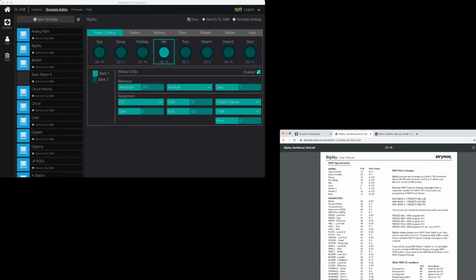So that means basically I can use the full range from a starting point of 0 to 127 to get the full range of that knob, but inside the SL MkIII. Now there's a little exception here, and this is in the type page. There are 11 different algorithms, and that's essentially what type is. That's saying, okay, what type of thing do I want to control? Do I want a spring reverb, a hall reverb, a shimmer? What sort of thing do I want? Now there are 11 values in there. So if you see here, I'm using CC19, which is the controller change number, the thing that allows me to control the type. And instead of going up to 127 here, I've started at 0 and it's ended at 11.